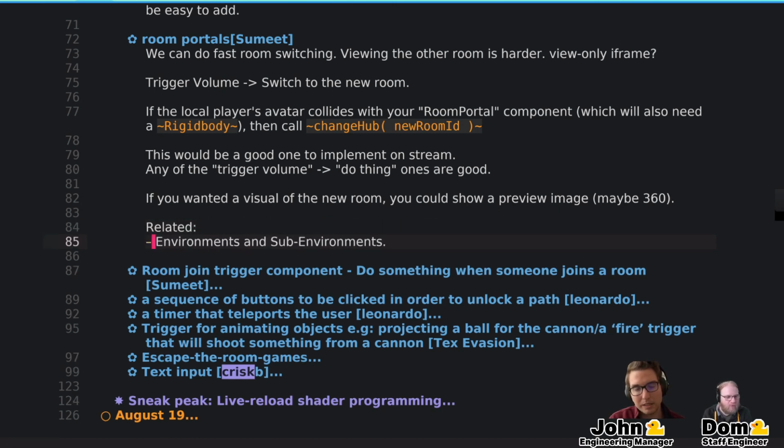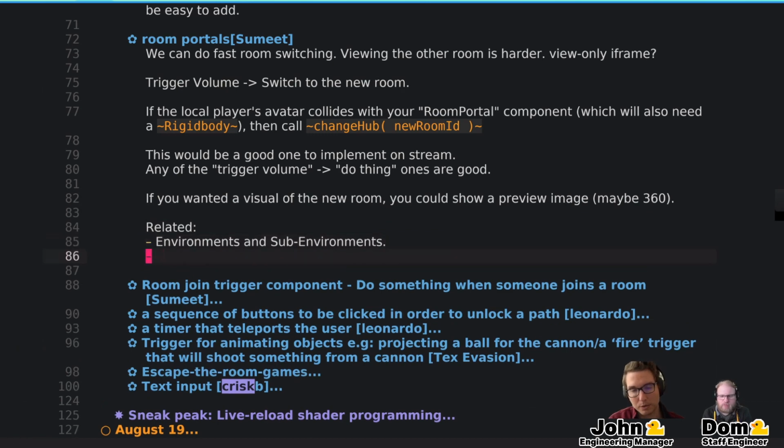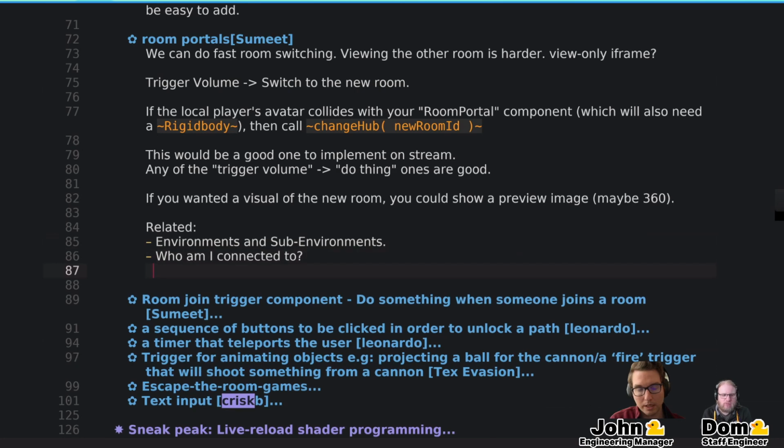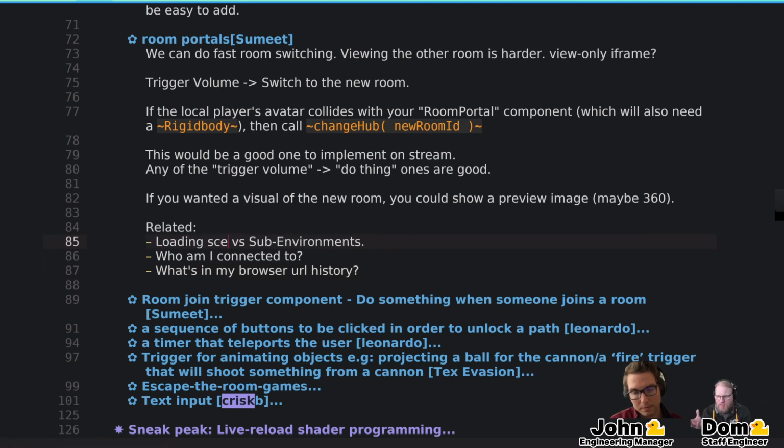But yeah, there's two. The room part would be who am I connected to, and the room is the scene, but in the fast room switching code, for example, we already make a distinction between if you're switching to another room and that room has the same scene, we don't try to load the scene or anything, and we also don't even fade out and fade back in. We literally just switch which room you're connected to.